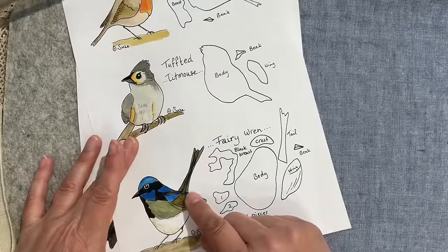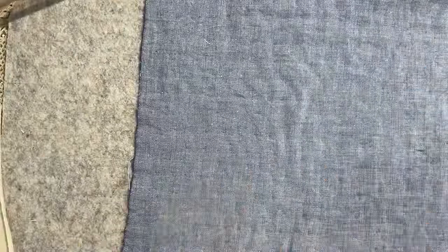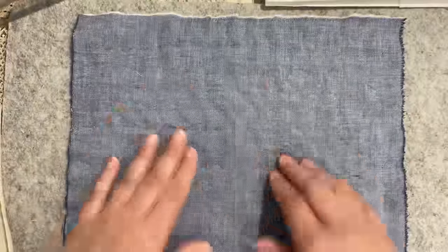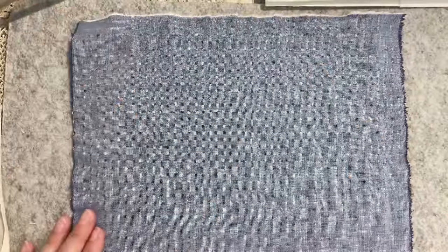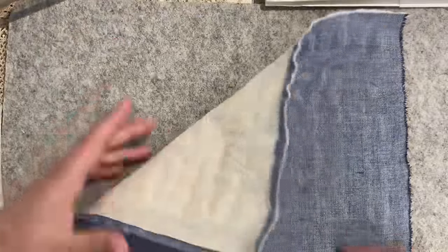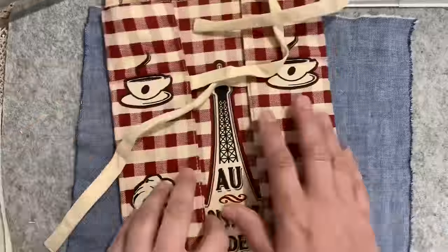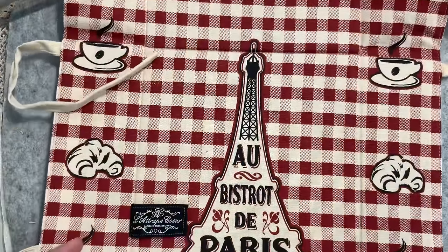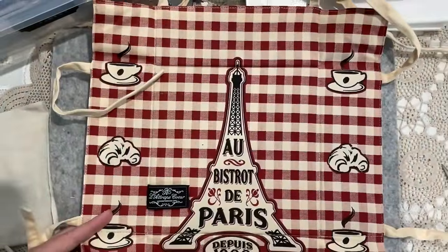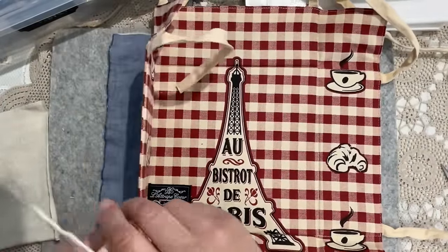Anyway, for now I'm interested in the fairy wren, and I'm pretty sure I can adapt that to a willy wagtail for my cousin. I have invisible stitched these three layers together while chatting in the last puppy video — that's my base. Now when I was in France earlier in the year, I bought this at a touristy shop — you know the ones everywhere when you go to countries and buy your postcards.